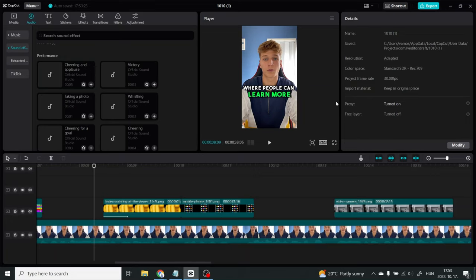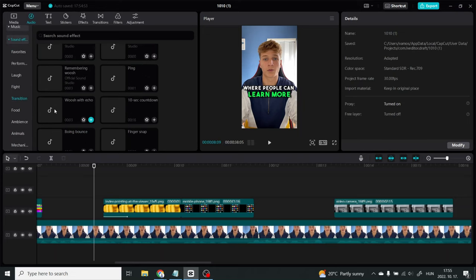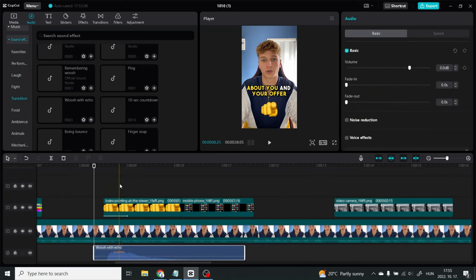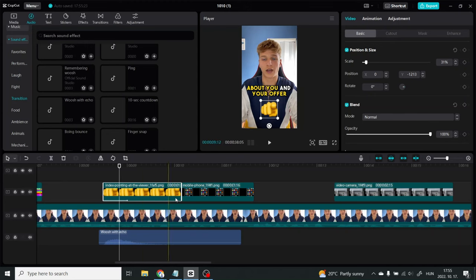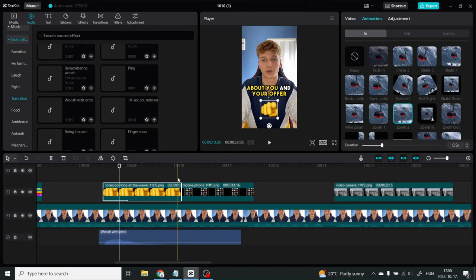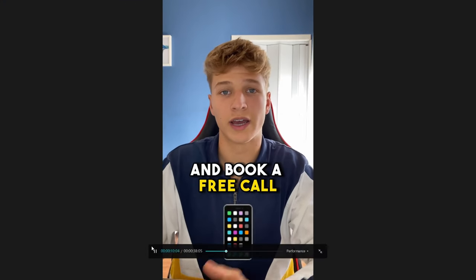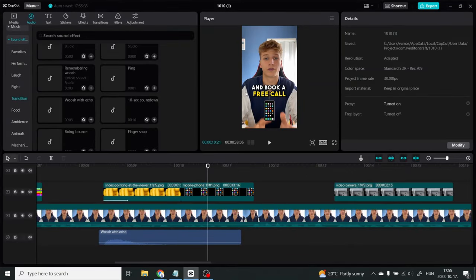And now you can move on and add some emphasis on your emojis or captions or images by adding some sound effects. All you need to do is go to audio, then click on sound effects. And now you have several different options to choose from. Drag and drop whichever sound effects you want to add to your timeline. So for example, let's say I want to add this whoosh with echo effect. All you need to do is just drag and drop on the timeline. So yeah, I have already added the animation to the emoji, as you can see right here. So let's see how it looks. It looks decent. So this is how you can add sound effects.